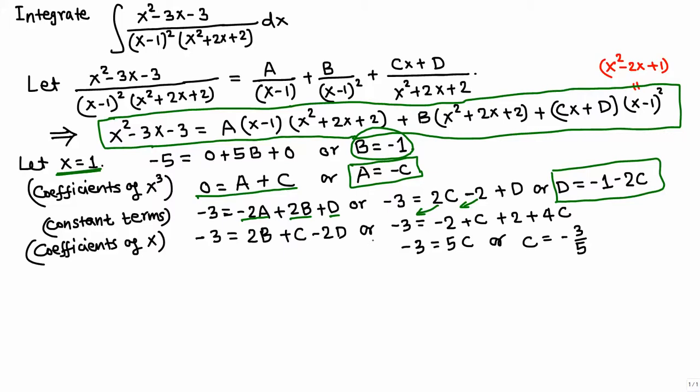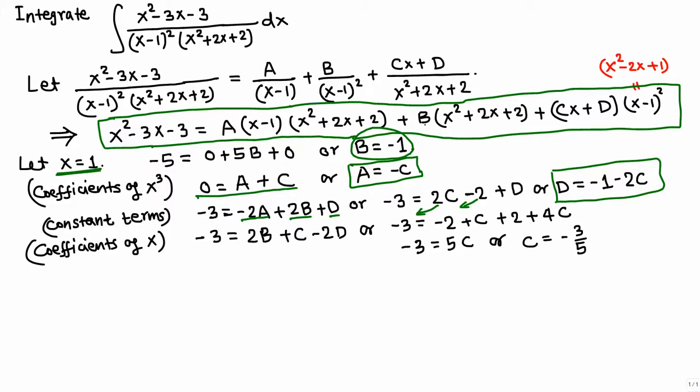Next, let's equate the coefficients of x squared or x, it doesn't matter. Let's go and equate coefficients of x. X means negative 3 equals, if we multiply out x times 2, that's 2x, that will have an x term, and negative 1 times 2x, negative 2x, x times plus 2, 2x, they would cancel. That means there are no x terms. So no x terms from the first. Let's go for the second.